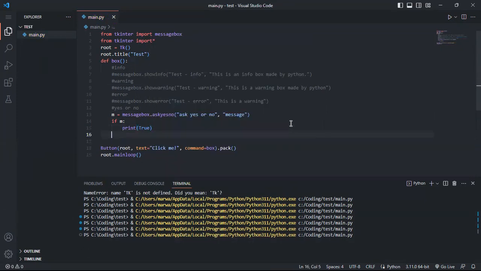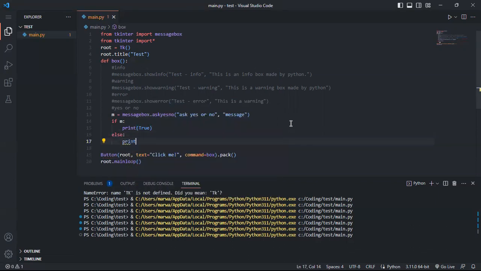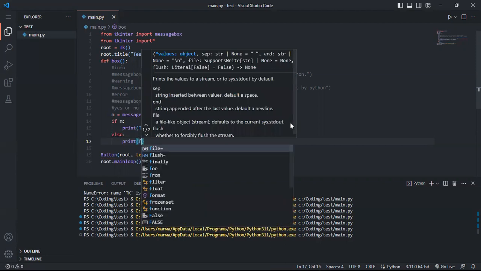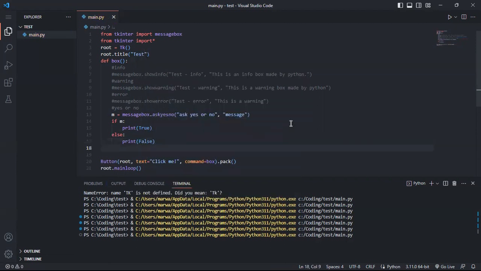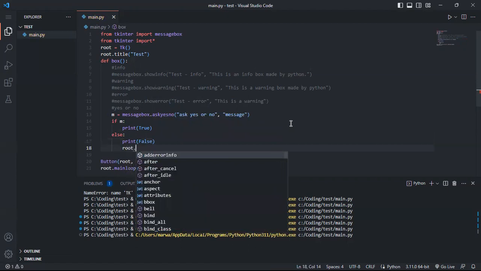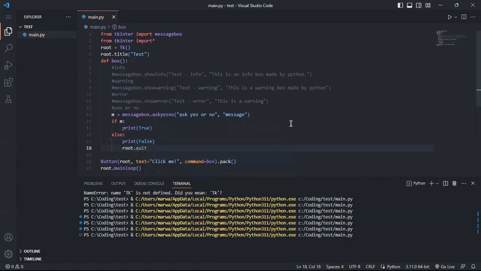Other than that, so on else, we wanted to print false, then we wanted to quit, so root dot quit, which will destroy the app.